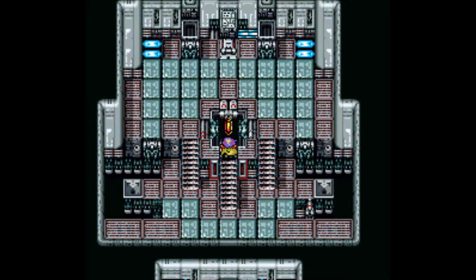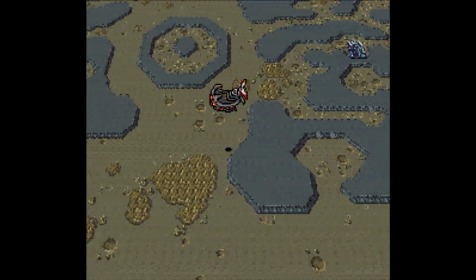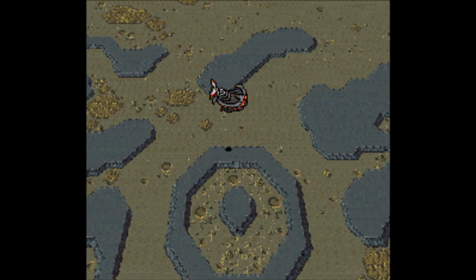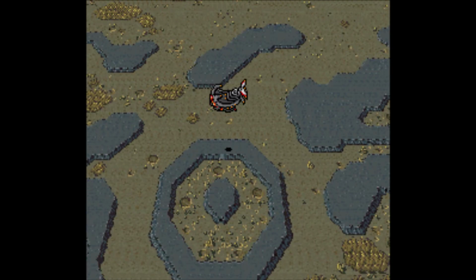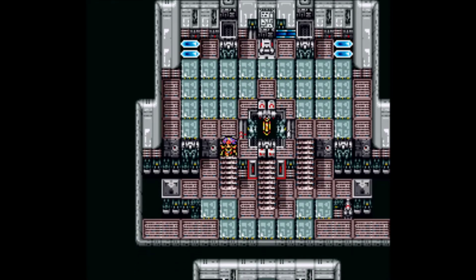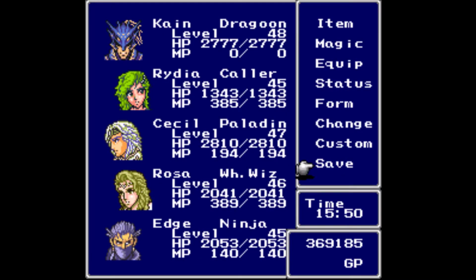Other than that, we can go back to the moon. And we will park right outside here so we can access Bahamut. Now, this episode's been going on for quite a while, so we are going to take a break here, right outside Bahamut's lair.